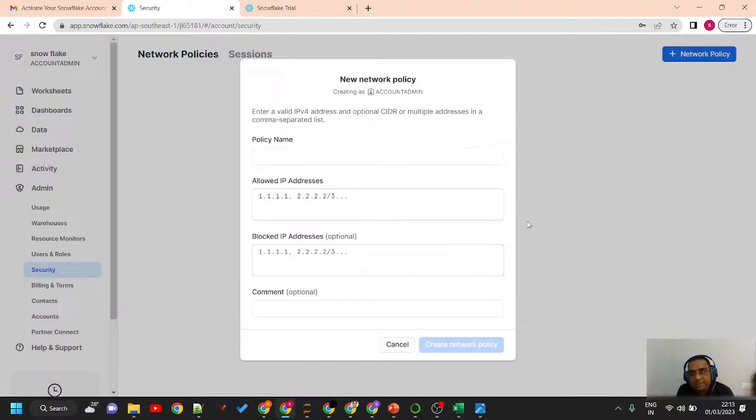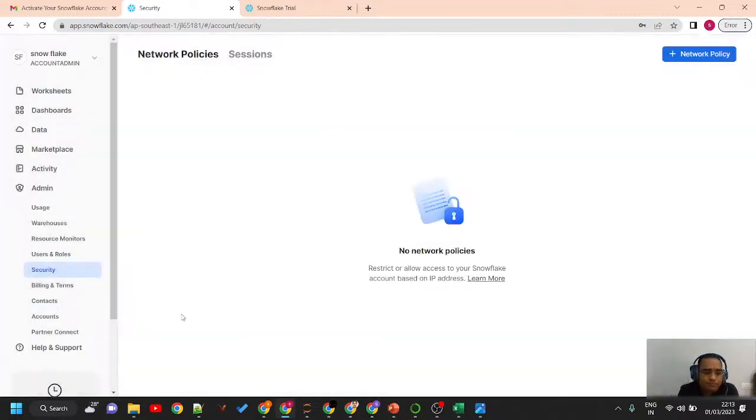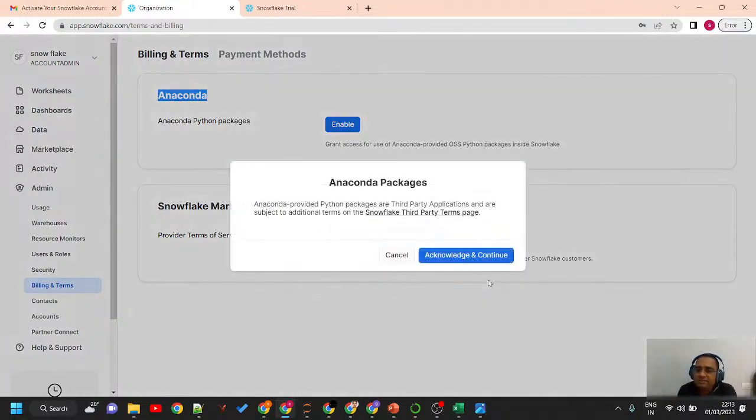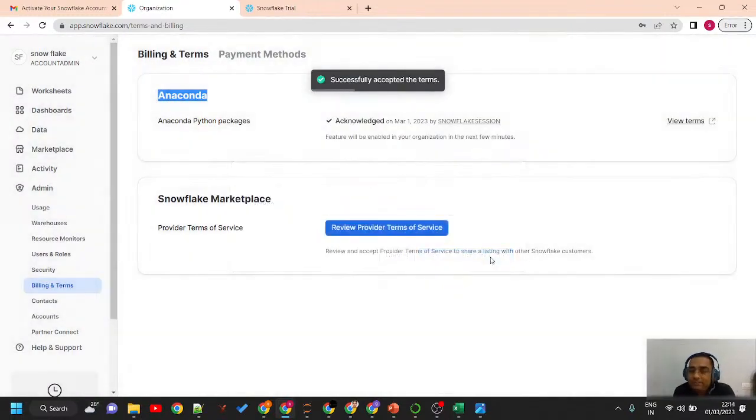If you are designing Snowflake for a stakeholder, like a private Snowflake, in that case you can set the policy name and allowed IPs, so only those IPs can access the Snowflake dashboard, okay. Billing and terms we already discussed, okay. For Python or data science you need to enable this one, so grant Anaconda, so that we can easily integrate the Snowflake data warehouse from our local system, okay.